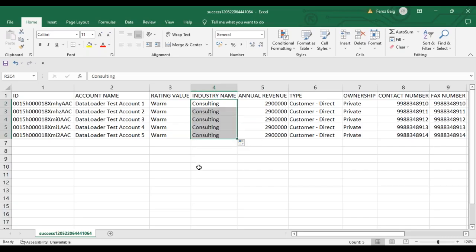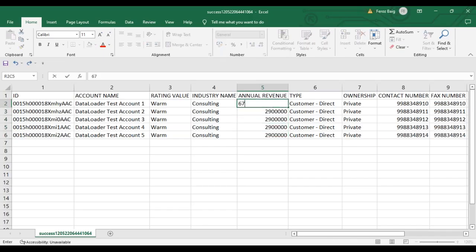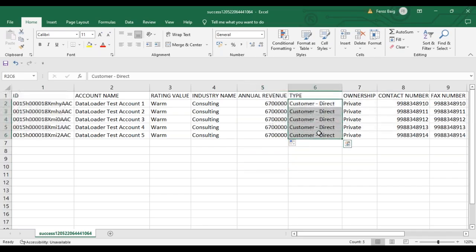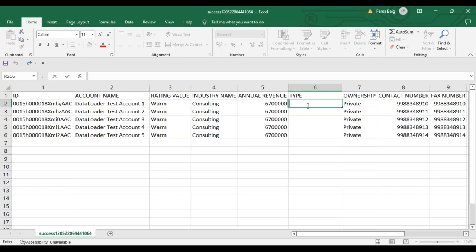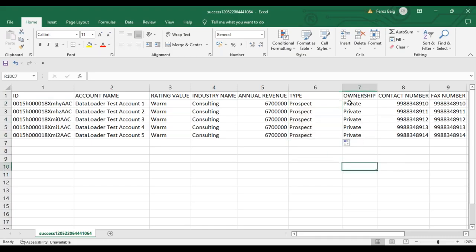Annual revenue value as 67 lakhs. Already it has 85 lakhs. Now I'm updating this value as 67 lakhs. Type, I'm going to update here. I want to update this value as some prospect. And the ownership I'm indicating as public.